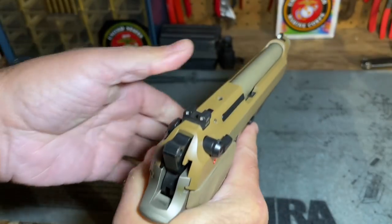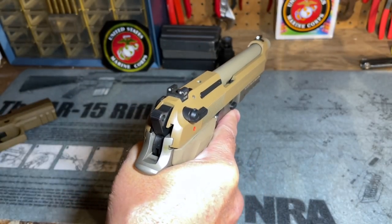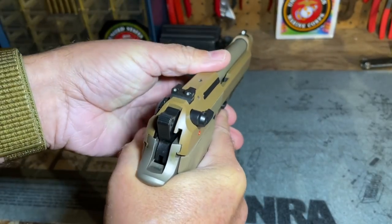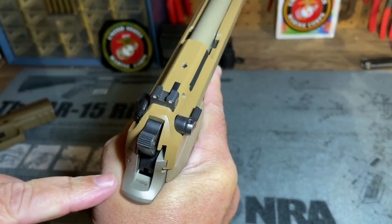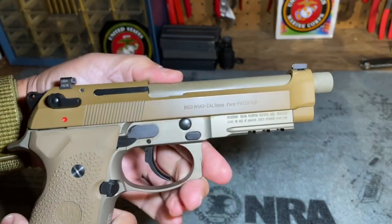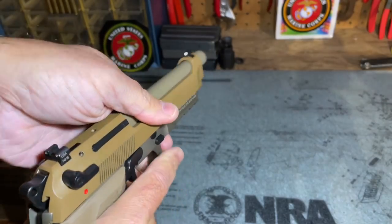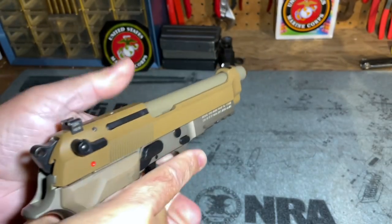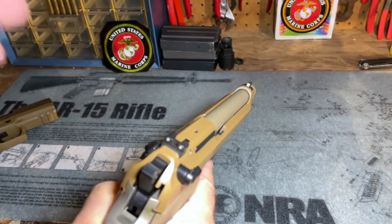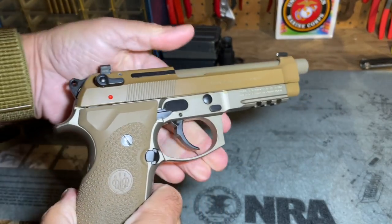On the M9A3, with this grip installed, it is definitely larger. Now, I prefer the larger grip. It points a little bit more naturally for me with the larger grip. And still, we've got that grip tang right there to assist with the muzzle rise on the Beretta. But as I mentioned earlier, because of its operating system, it really does not have a tremendous amount of muzzle flip to begin with. So that's, again, one of the things I've always liked about the Beretta when I'm shooting them. It is a very flat shooting pistol.